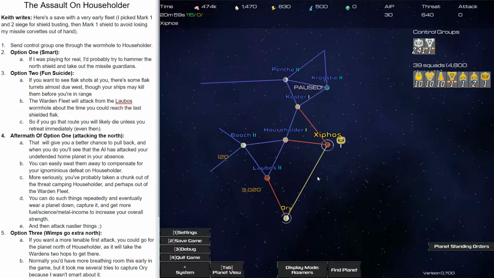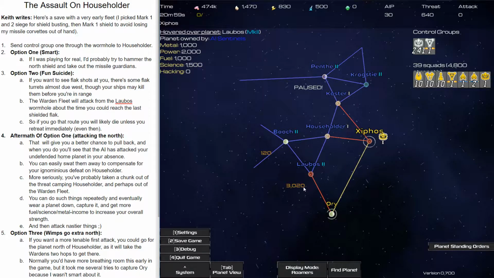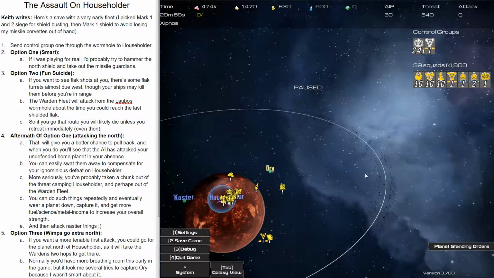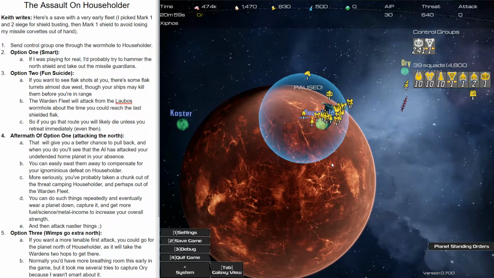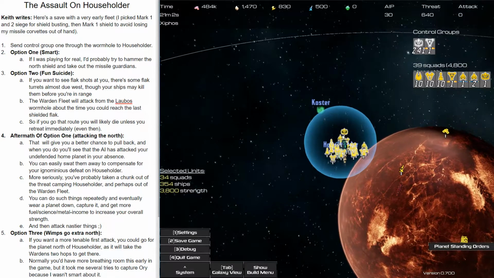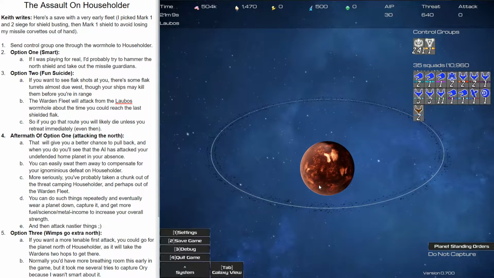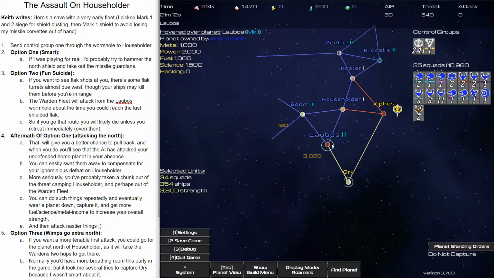So Test Combat 1 is the one that we've got going on. So he's saying the Warden fleet is on Laubos. Oh, I see. Okay. So it's 2 hops to get to Coaster if we go straight to Coaster. Now, the Warden fleet isn't going to know that we are headed to Coaster if we go to Coaster directly through our wormhole. If we go to Householder, the Warden fleet will come on over. We can't see anything on Laubos because we're not adjacent to it. We don't have anything scouting there. However, we can see what the strength is on that planet.